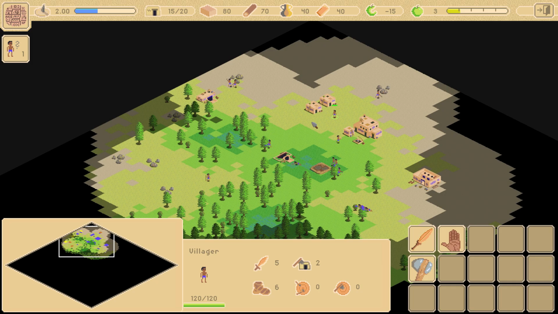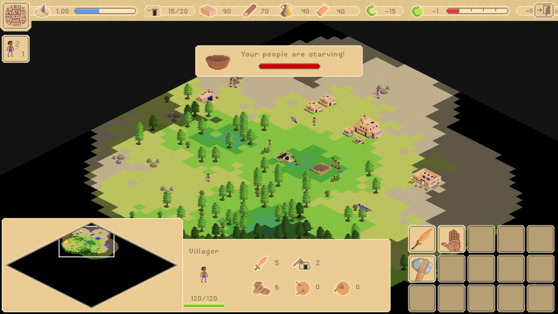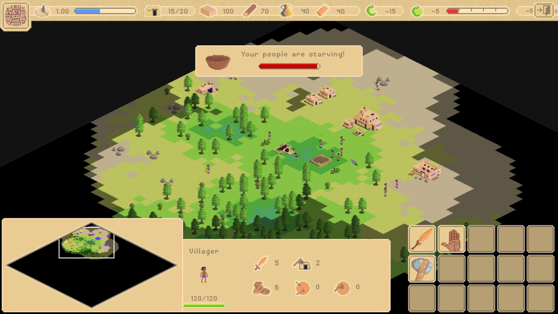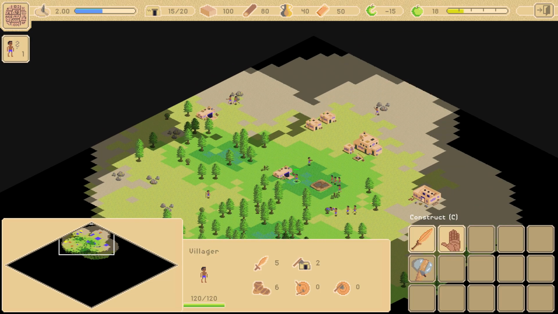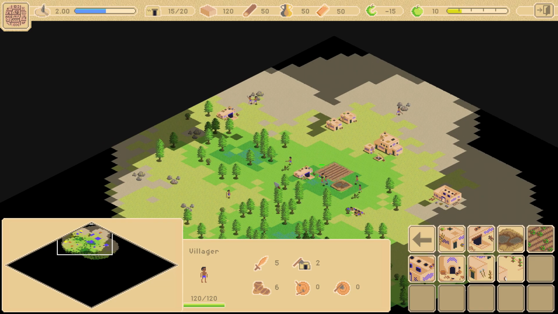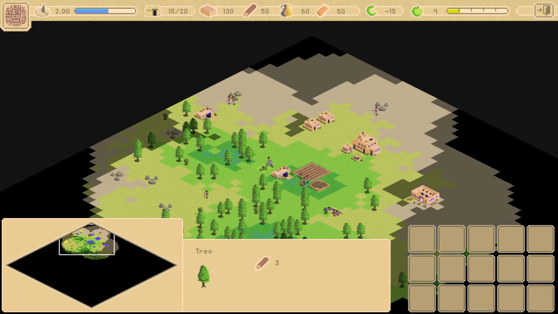Okay, so far so good. We've got a couple of population slots here left. Oh, my people are starving. That's not good at all. So let's get a couple of you to collect me more berries. And we should probably also get some fields. So we can build fields here. If you build them on this ground here, then they're going to be more profitable, so to speak. Yeah, so that wasn't good. So we're just going to get some guys to get into agriculture here.